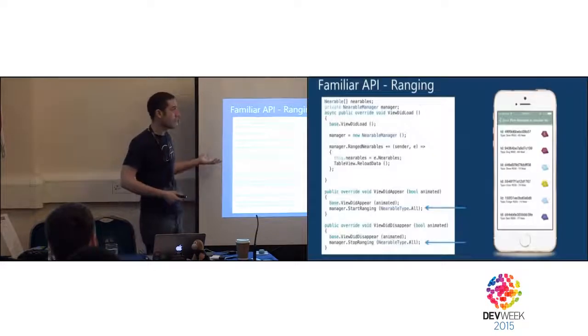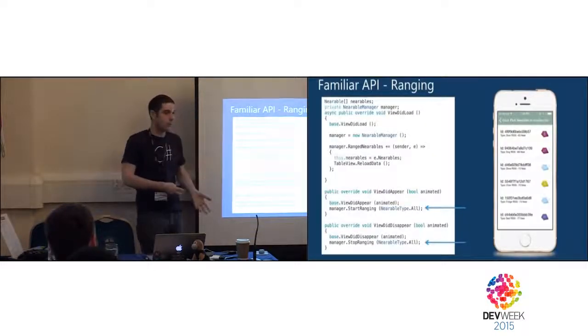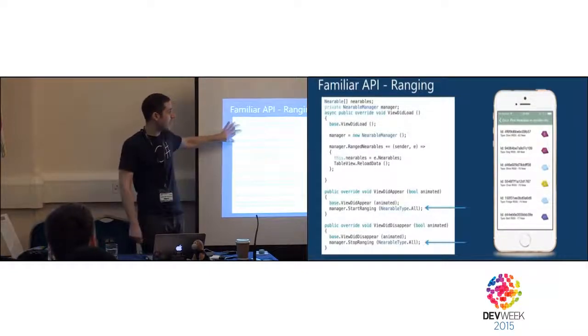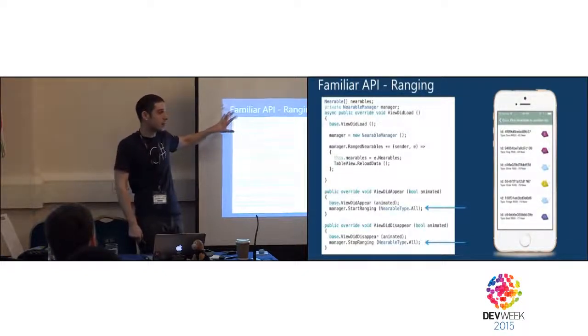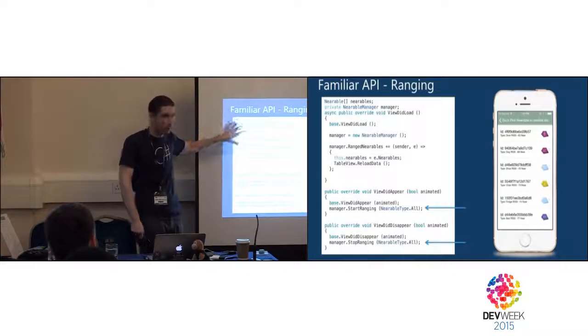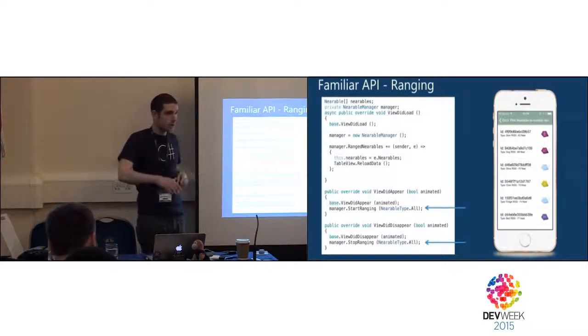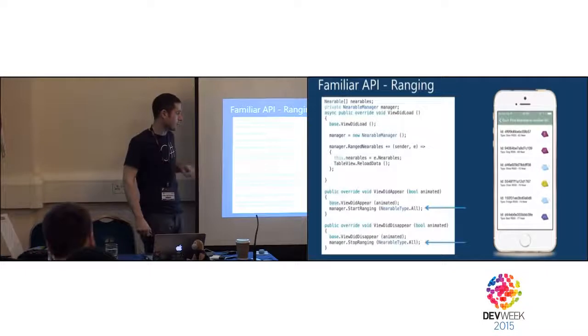So it's a familiar API. It's going to look exactly the same as what we just looked at. And if you're doing Objective-C or Swift, it's the same exact API. The difference here is that these are called nearables. So instead of creating a location manager, you create a nearable manager. You still have to call your always authorization type stuff on iOS. Also, this is only iOS. I believe they do plan on doing an Android SDK at some point, but it's only iOS right now.